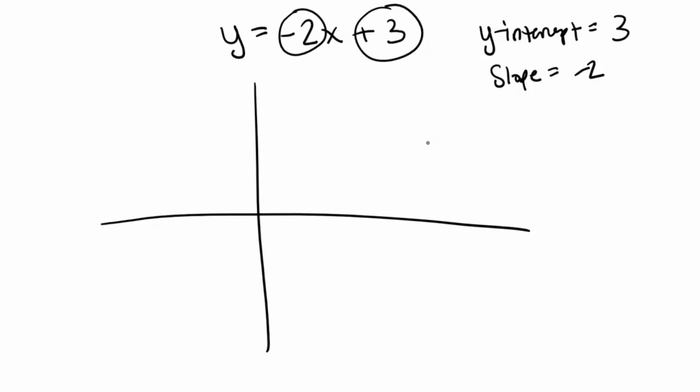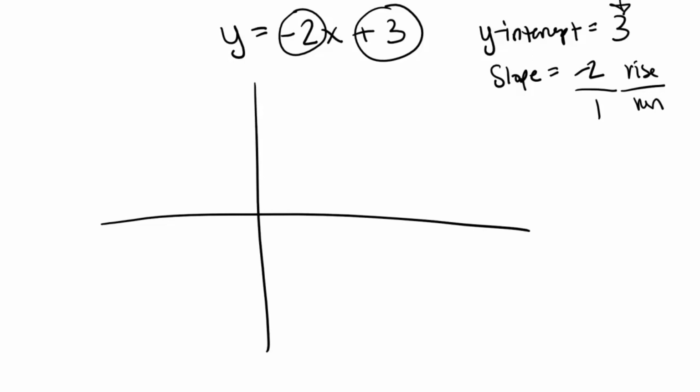Now we talked about how slope is sometimes easier if it's a fraction. So think about, how can I make that negative 2 look like a fraction? Well, what you can do is you can put it over 1, because negative 2 divided by 1 is just equal to negative 2. So we didn't change the value, we just made it look different. So it still equals negative 2, but now it looks like a fraction, so I can have my rise over run. And then we're just going to graph this the same way.